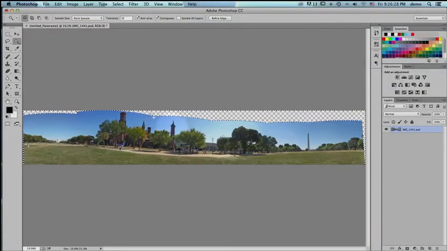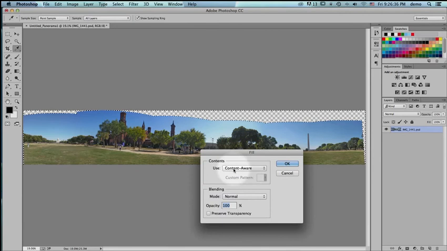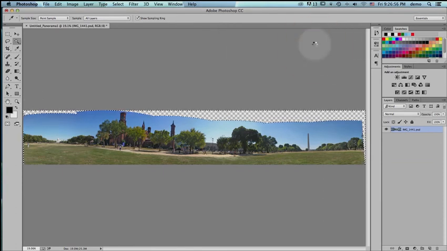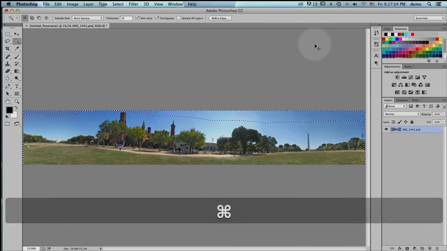Now, we can fill this gap. And there's a new tool inside Fill. This is called Content Aware. And this is really amazing, actually. What it does is it's looking to fill this space. Photoshop finds something nearby that it can borrow to fill in this space. Watch this. Thinks about it for a second. And boom. Incredible.